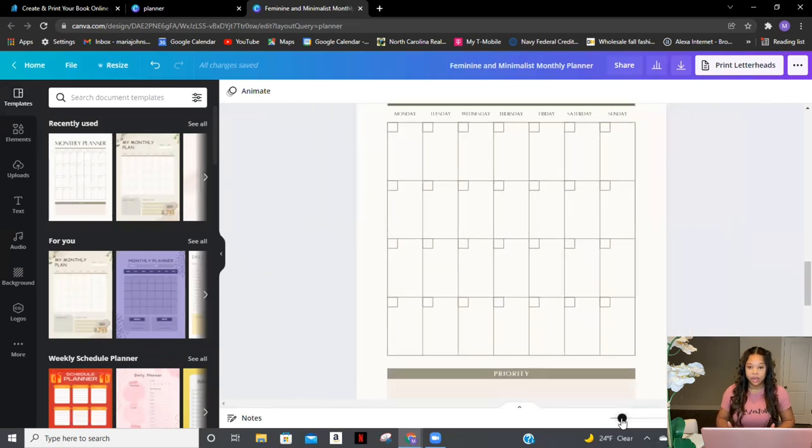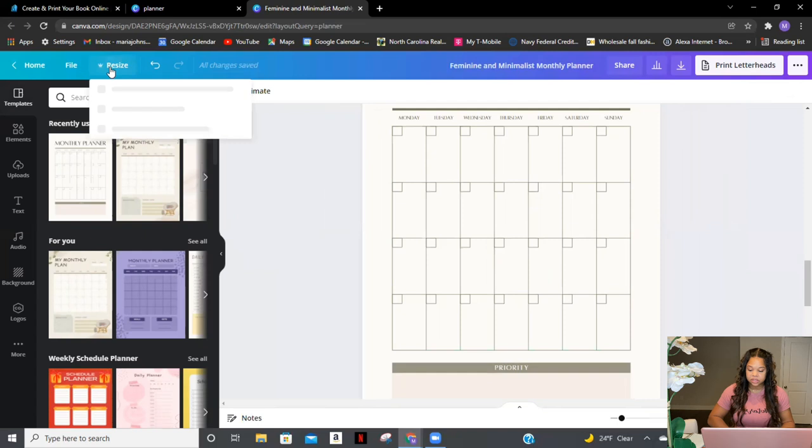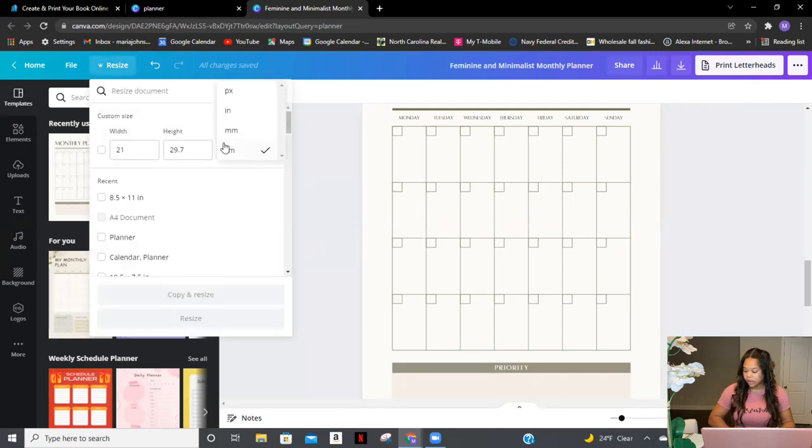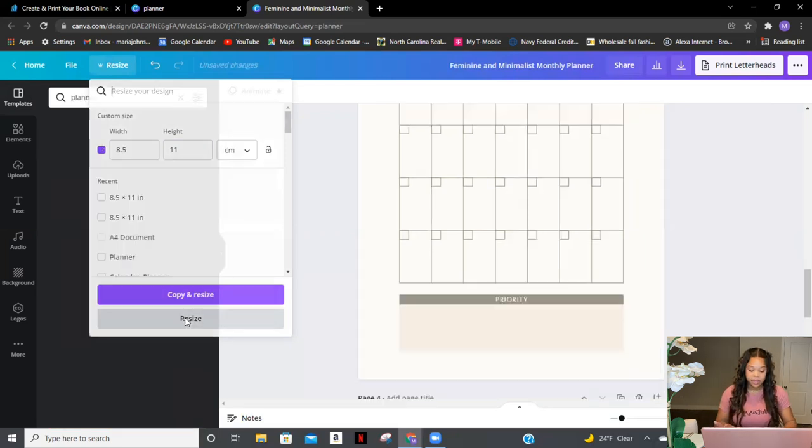Now, one thing about Canva.com is that in order for you to resize, you have to have the Pro account. I don't think that you're able to resize the paper if you don't have the Pro account, but let's just check and see what this paper size is. I'm going to click on resize, and right now it's in centimeters. Let's change it to inches. Right now it's actually not too far off from what I use, but I'm going to go ahead and change the width to 8.5 and the height to 11. And then I'm going to do just resize. All right, so I did that.